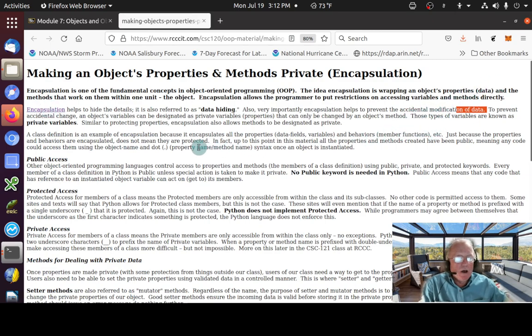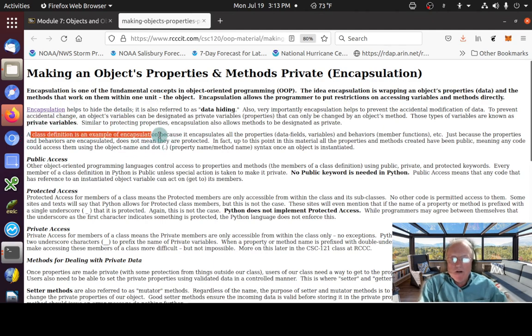So, we can make variables or properties private. We can make our methods private too. So you heard me say that. Our methods could be private. If you want to write a method in your class definition and you don't want people in the outside world to get to it, then you can make it private and people outside of your class can't get to it very easily.